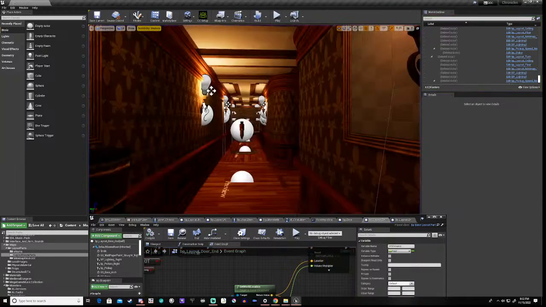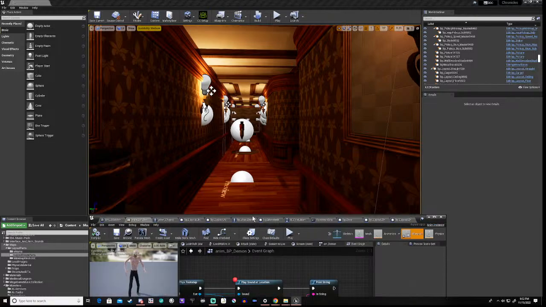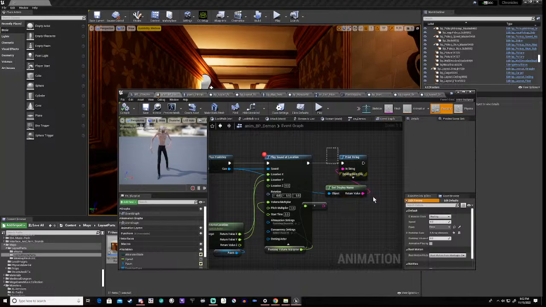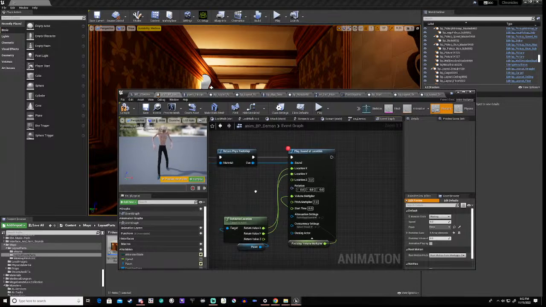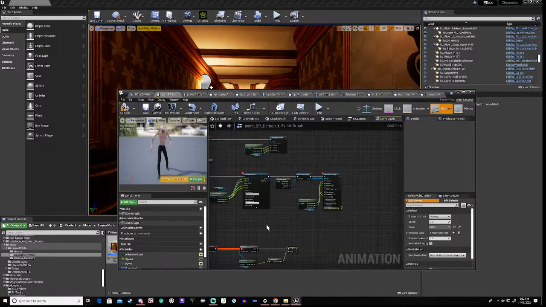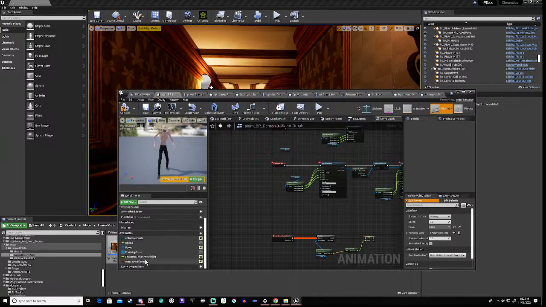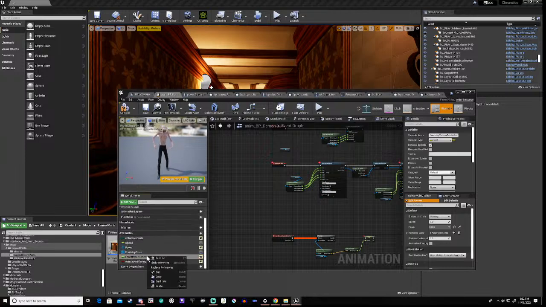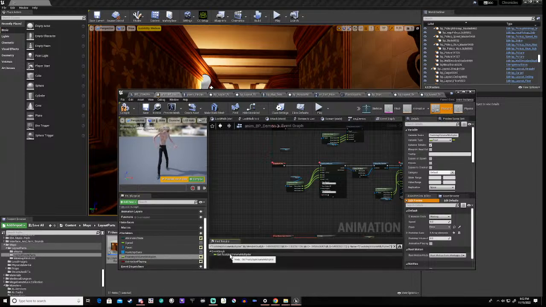Right, now the thing we need to do next is go back into our animation graph, which is kind of weird, but we'll not get upset about it too much. Going to find the references on this where we set it out.